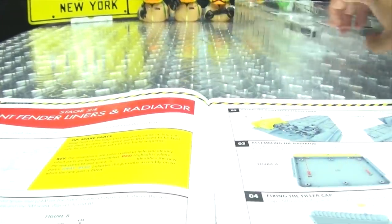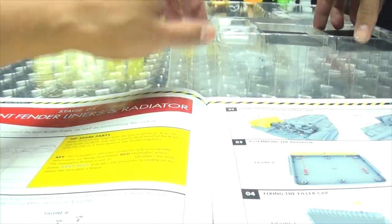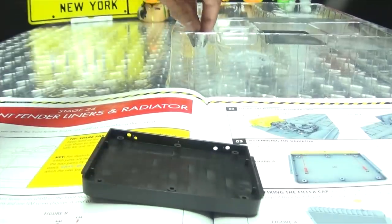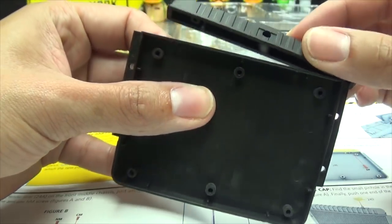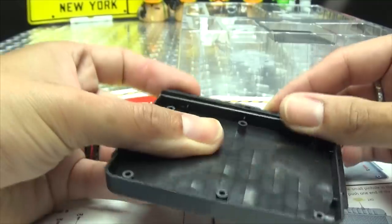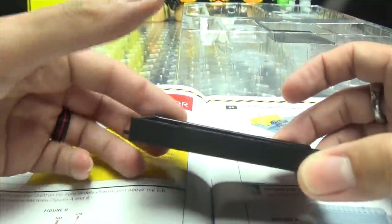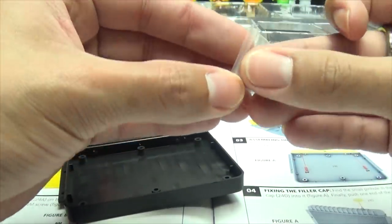Alrighty, so we're done with the heavy lifting portion of the build. Now we can move on to something a little easier. Now we're going to build the radiator. So what are we starting with? Seems like we're starting with this piece, and this is plastic. That is just going on top of this, and there are pegs that let you know the proper orientation. I love that. And this gets some deep screws. We got some deep screws.